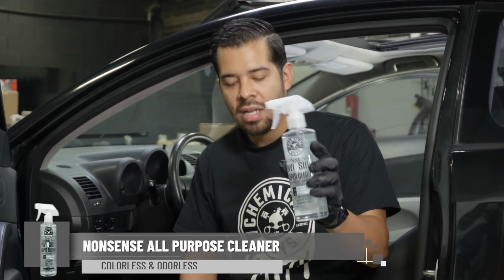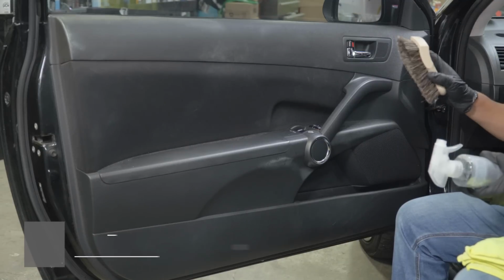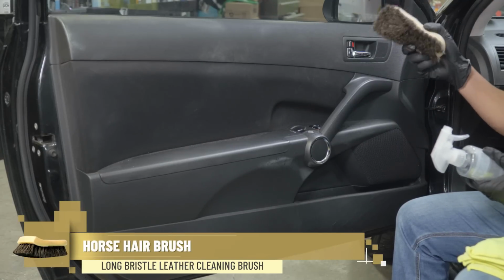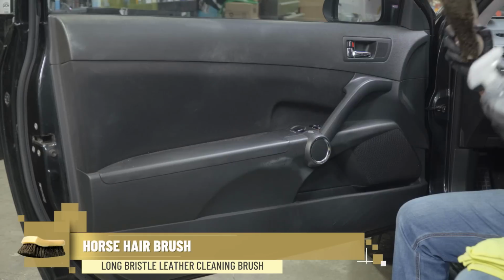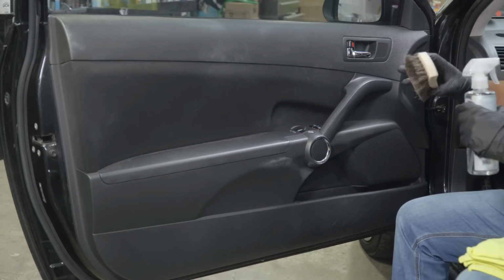Alright guys, so to start off this cleaning process, we're going to start with the hard surfaces like the plastics on the door panels, the dashboards, and much more. We're going to be using our Nonsense all-purpose cleaner, and we're also going to be pairing it with a variety of cleaning brushes. The first one I'm going to be using is our Horsehair detailing brush, and this is great because it's a soft brush, it foams up very nicely with the product, and it's nice and wide, so it's going to allow us to cover a large surface area at once.